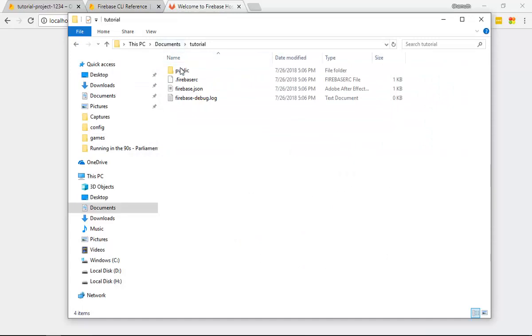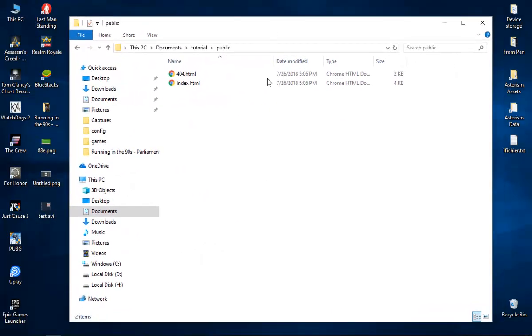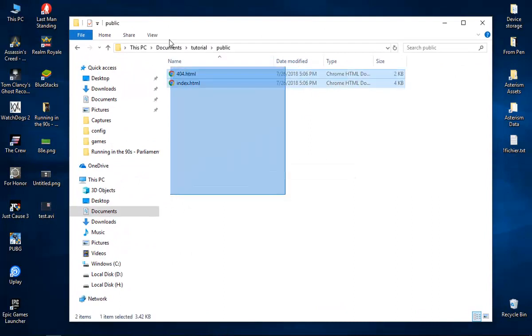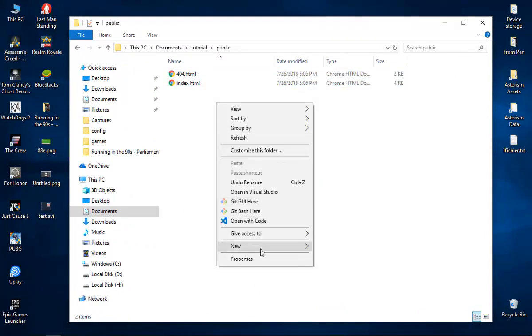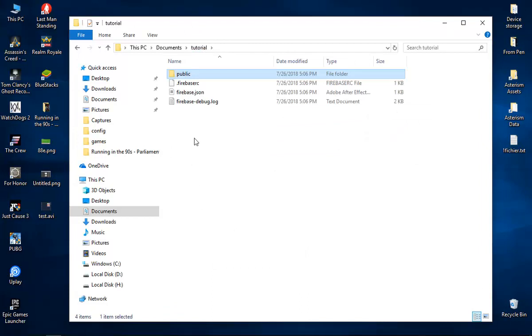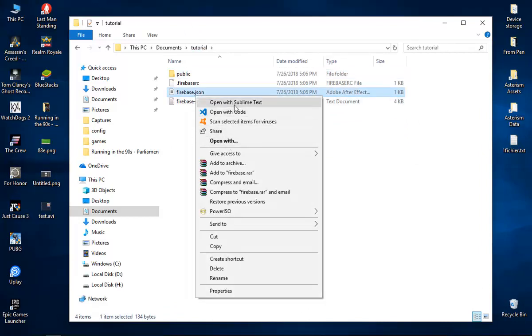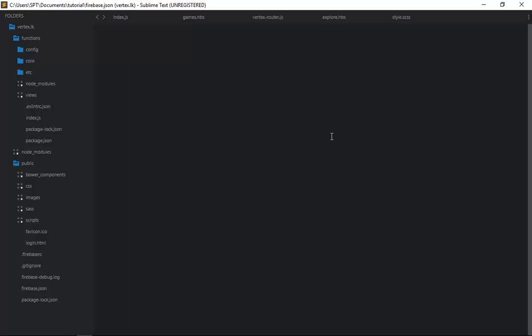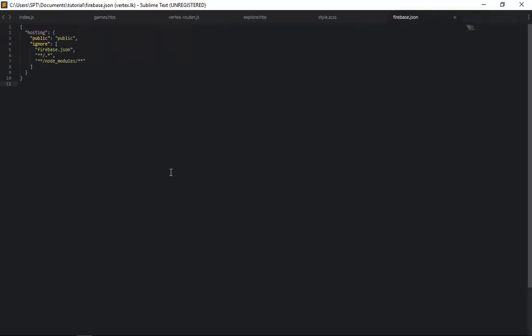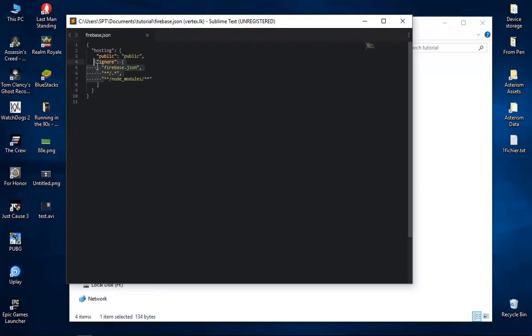So how you can put all your data is you just have to paste all the content of your website into the public folder if you're going to be making a static website. And the firebase.json file right here is actually what defines this project. So right here it says it's publishing, the public directory is the public folder, and it's gonna be ignoring these files when deploying to these servers.